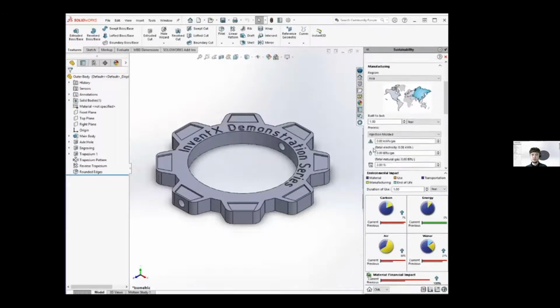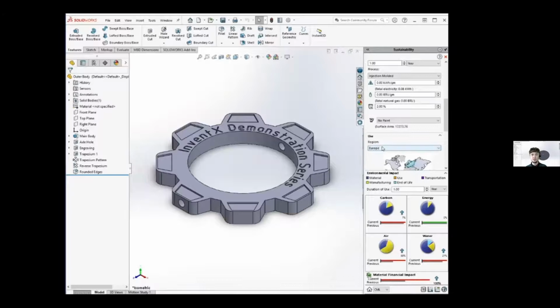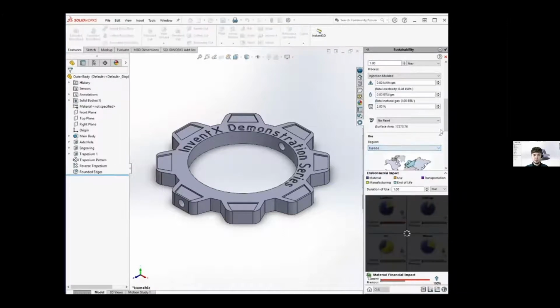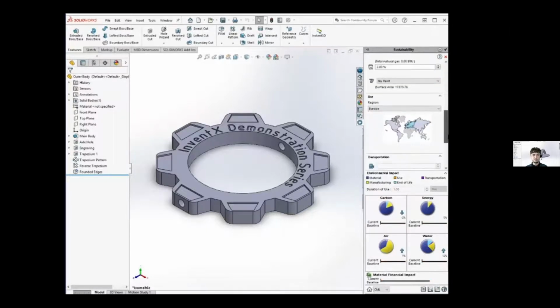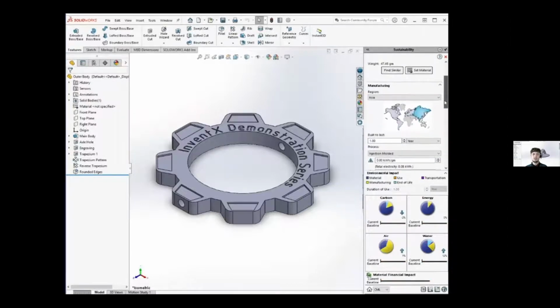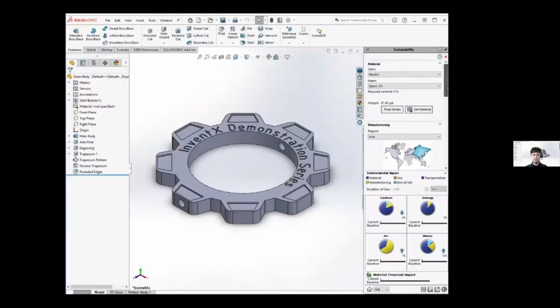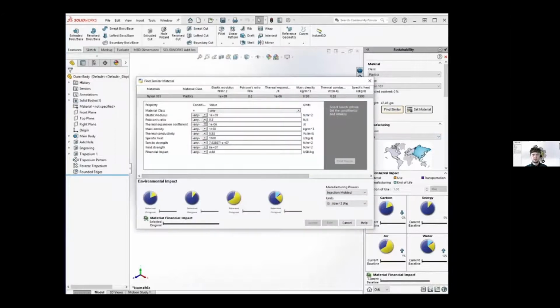We will assume this product was injection molded and also set our region of use to Europe, as that's where we're based. I can also specify the lifespan of the product by changing the duration of use. This is a simple keyring, so leaving it as 1 year is reasonable. The end life shows how much material will be recycled, incinerated, or sent to landfill throughout its life cycle, from obtaining the raw materials to its eventual end of life. We can now set these factors as our baseline and try to improve the sustainability of the product.